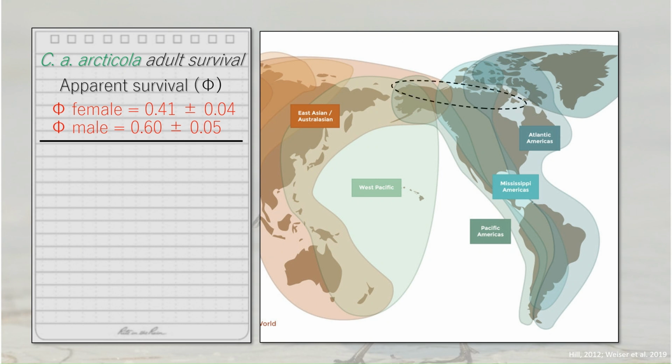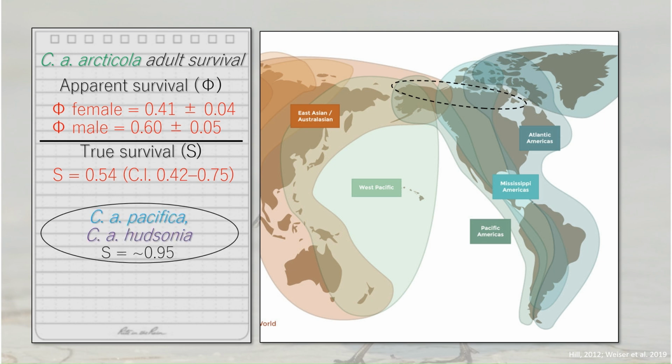And the second used 4 years of data from multiple Arctic study sites to estimate a true survival, noted as S, for several Arctic breeding shorebirds, including Articula Dunlin, but also 2 other Dunlin subspecies. Here we can observe the differences between the 3 subspecies of Dunlin, all that use similar breeding habitat in the North American Arctic, yet 2 subspecies are exhibiting a much higher adult survival rate.